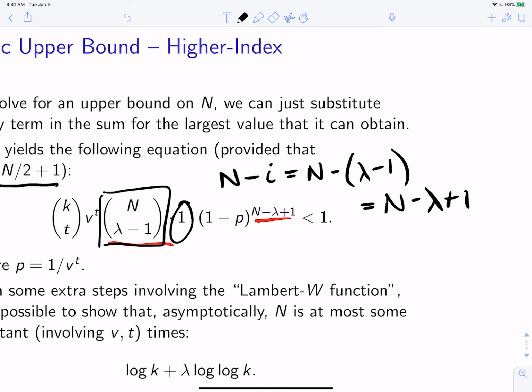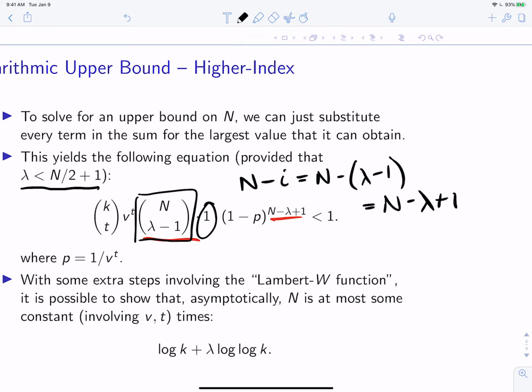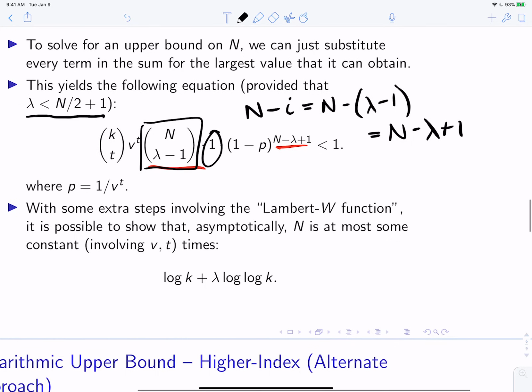So that's what you get there. So that's an upper bound on the original sum. It's not equal to, so whatever bound I get out of this, all I can claim is that the true answer is big O of this. So it's at most this. It might be asymptotically smaller, but we don't know for sure because it's just an upper bound.